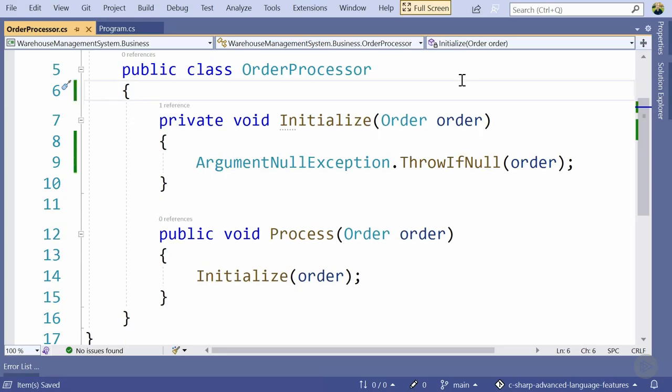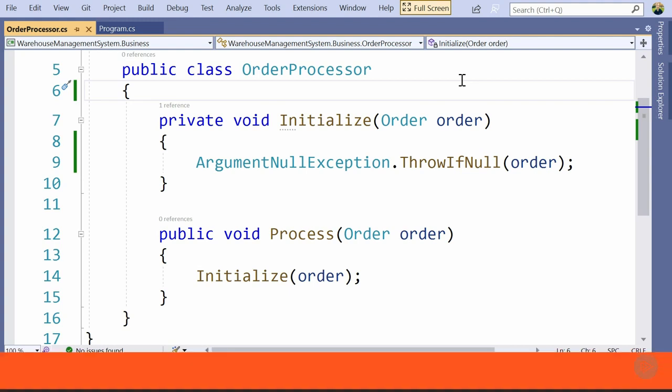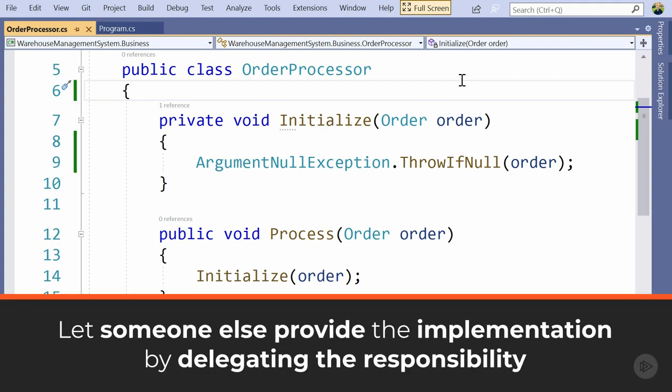To allow for such a callback, we are going to introduce a delegate. This will allow anyone that uses this class to pass a reference to the method they want to invoke when the order reaches a certain state. Hence, we are delegating the implementation to someone else.